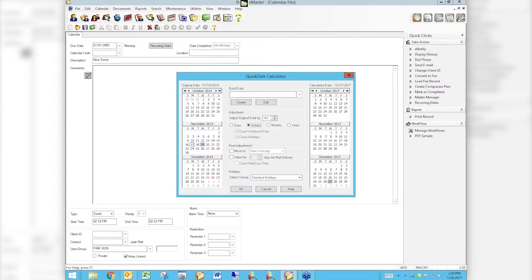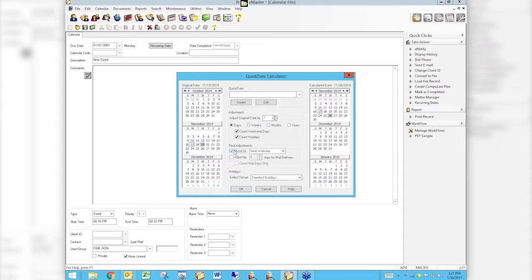What if you need to do weeks, not 162, but 7.5? Oops. I guess we can't do 7.5. 7 weeks, 8 weeks, 9 weeks. What if it's going to be 7 months? Obviously, 7 months is easy because it's the 19th. It's the 19th. You just have to count from November to June. Or years. So most often we're saying weeks or days. Whether or not we want to count the weekend days or holidays pops up when we select days.